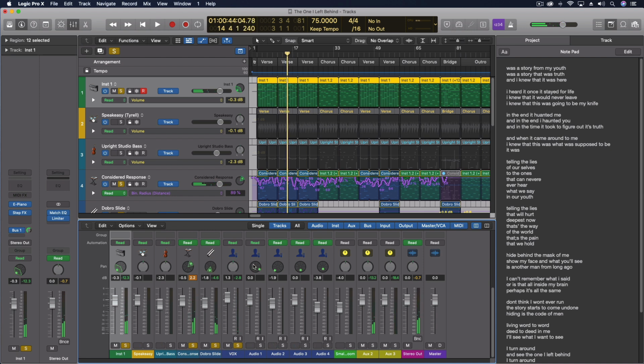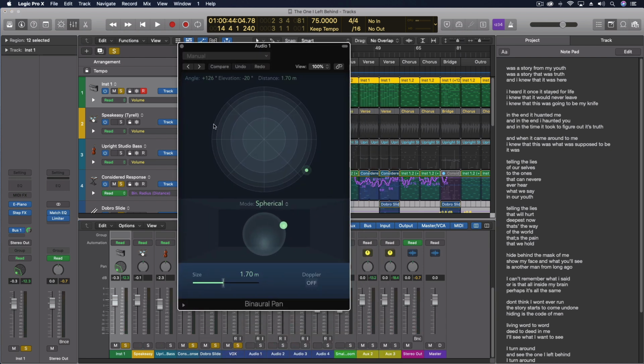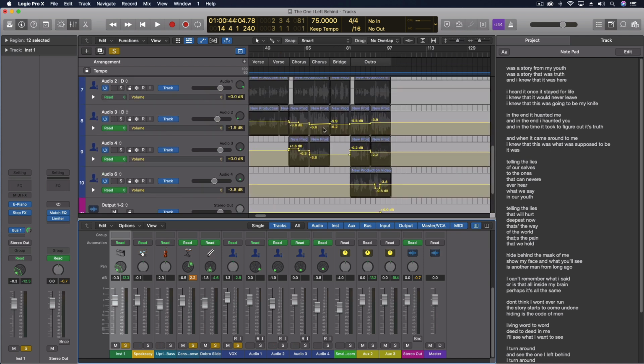I didn't automate them to move, but the background vocals are also moved around the sphere so that not only are they coming not from directly in the front, but I mean, they're off to the sides in the back, sometimes directly in the back, sometimes a little bit closer to the center. And so as these things are all playing, it has a lot more of a sensation of you being surrounded by them rather than just all of them being on a stage in front of you.